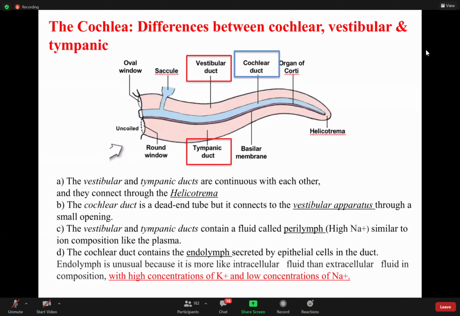If there's a problem with the hair cells, we can only help by implanting stem cells, and this is currently experimental. It has not been proven. Sound can cause vertigo if it's very, very high sound. Yes, the cochlear duct also communicates with the saccule. I don't know how to answer your question about the cochlear duct's higher voltage threshold than the vestibular and tympanic ducts.